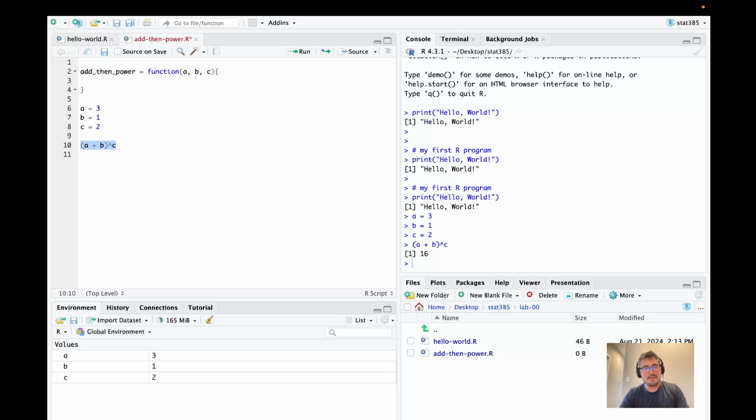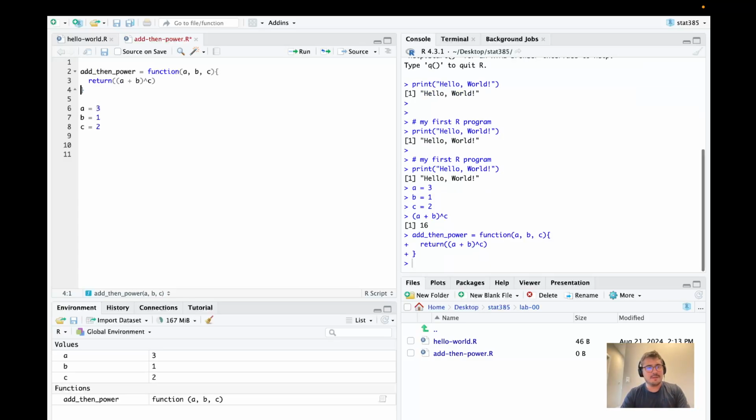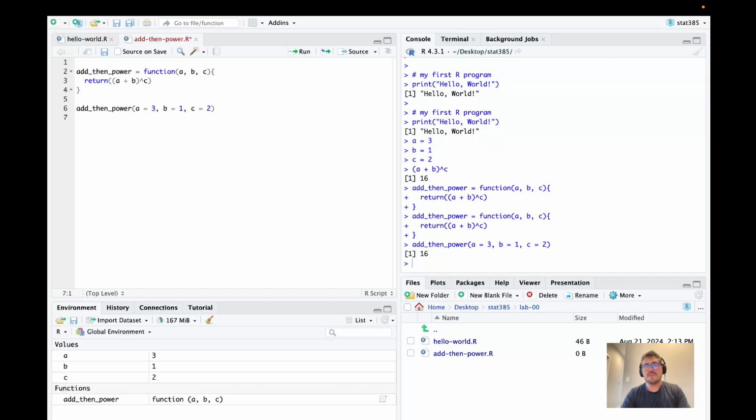So I'm just going to leave it here. So I'm going to take this and put it in. And just to be really precise, I'm going to put that in a return call. Okay. Numerous ways to do it. This is one of them. All right, so let's check this out now. And then now test our function. Okay, looks like it's working. Great. Okay, so we got a function, it works.